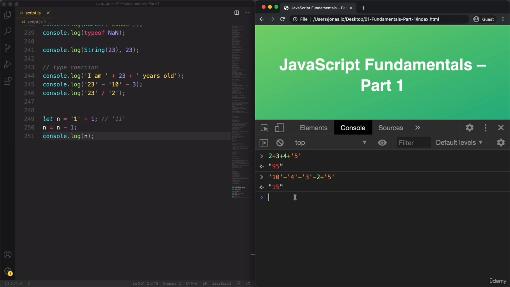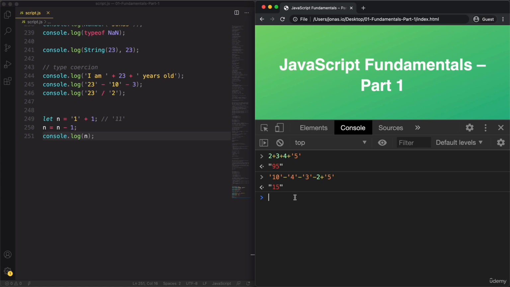Okay, and with that, I think this should be pretty clear now. And you might be wondering why we're talking so much about this, but it's really important that you know about this right from the start so that you can write your code with all of this in mind.